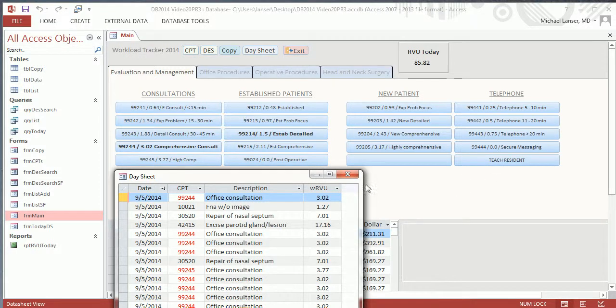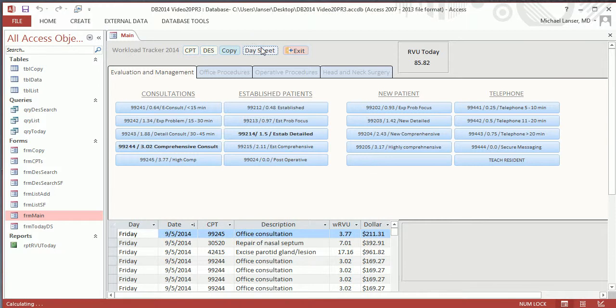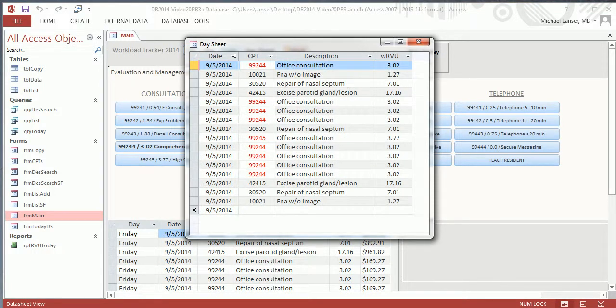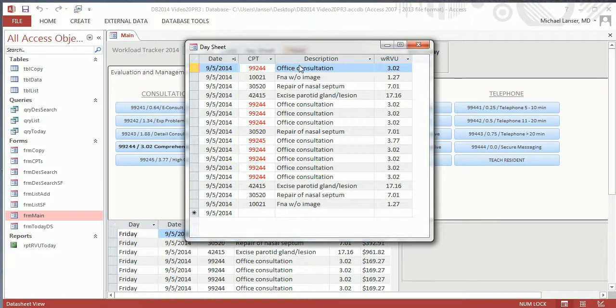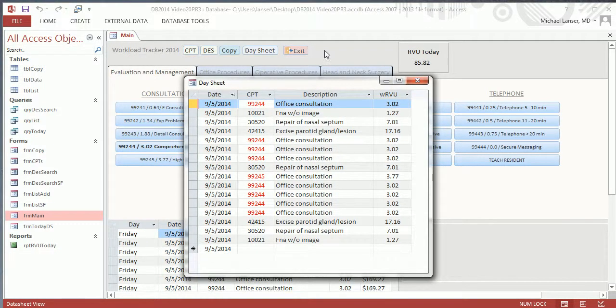Well, that's about all I wanted to say about pop-up day sheets, but it is a way that you can keep track on the fly and see what you're adding in terms of how many patients are coming in. Now, there's an easy way to put a counter here, but it would count all of these. To make a counter that would just count the 9 codes or the E&M codes, it's probably possible. I would have to work that out with something, but I haven't done that.